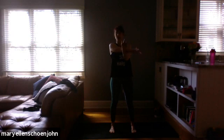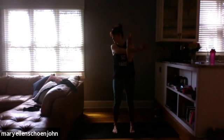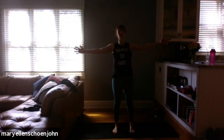Take the right arm across the body for a shoulder stretch. Lower the right shoulder away from the ear. Possibly look over the right shoulder. Make it comfortable in your body. Very good. Good, and then open up your arms again.